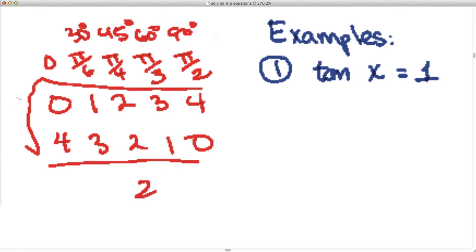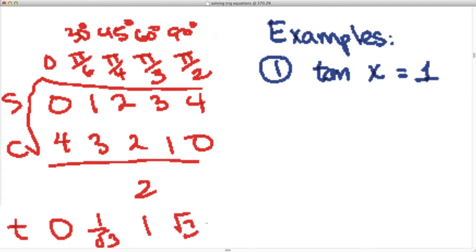The first row is your sine, the second row is your cosine, and I will show you how it works here in a second. If you didn't watch the concept video, I recommend you do. The tangent's just the division of those two numbers, so 0 over root 4, which is 2, is going to be 0, then 1 over root 3. The 2's will cancel when you're doing this. Again, watch the concept video if this doesn't make sense to you. So, with this memory dump already done, now our problems should go much faster.